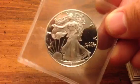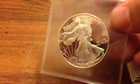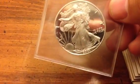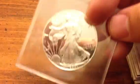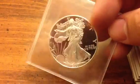A lot of you have probably had time to go out and try to scour as much silver as you possibly could, and it's not easy because a lot of silver is still trading at a ridiculous premium. You guys are probably looking for stuff like this, Silver Eagles, and they're trading anywhere from $3 to $4, $5, $6, $10 more than spot. So it's kind of ridiculous. This is kind of a bad example because this is a proof. These typically sell for like $60, but I wanted to just bring up a point.